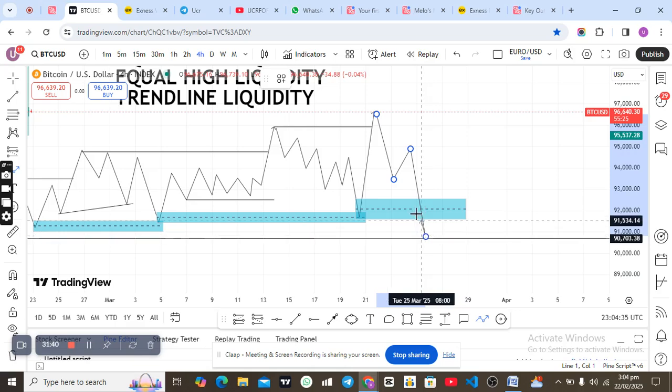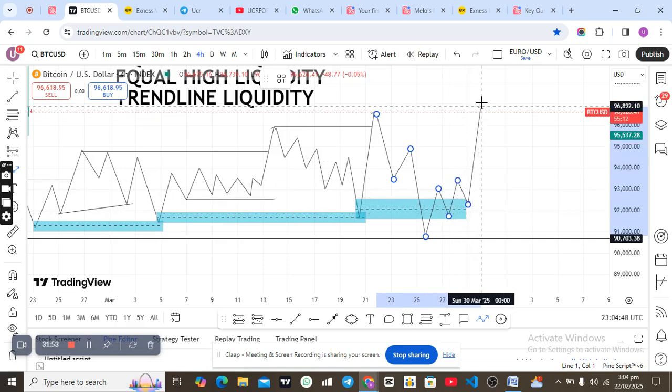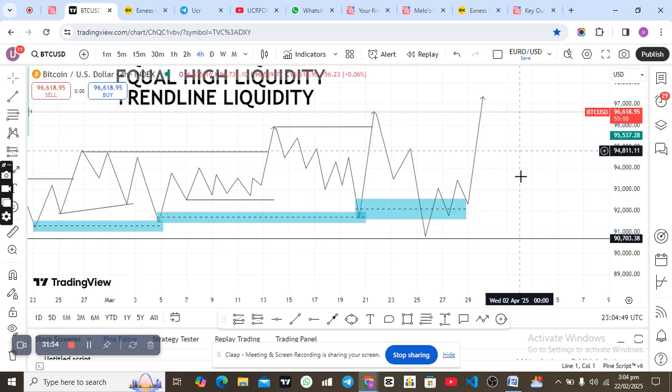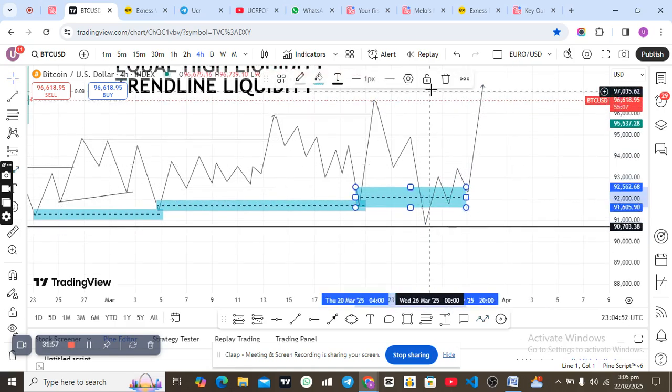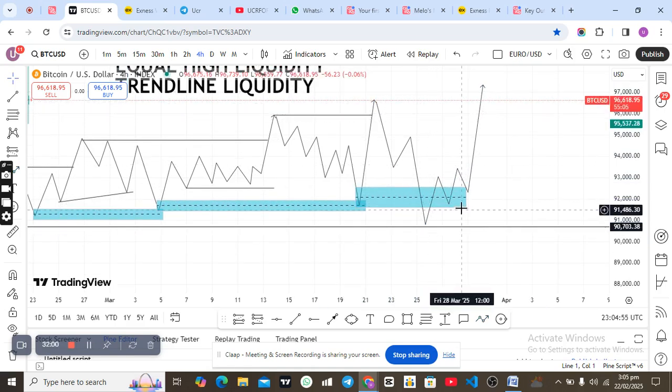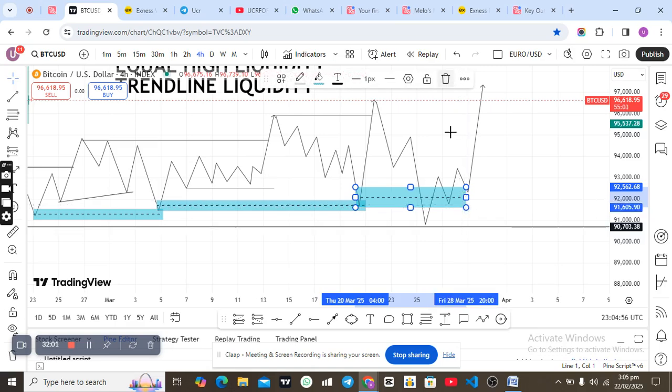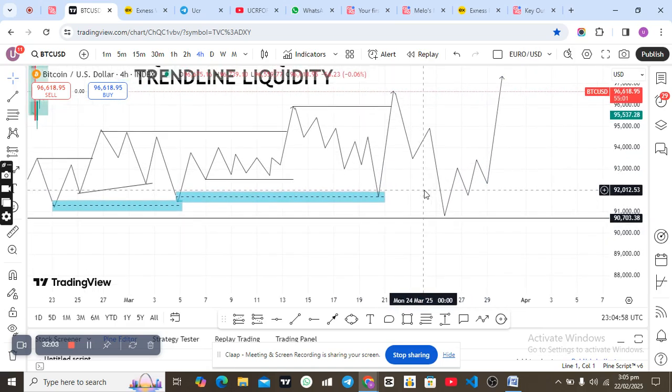Then you see what happened. This is not really an inducement. There was no way this could be called an inducement. The moment price takes you out, next thing you see price pushing to the upside like this. Then you'll be so worried and say, what's the meaning of this nonsense? This forex is a scam. What really happened is because you didn't see a proper inducement, and that was the reason why price cleared you.